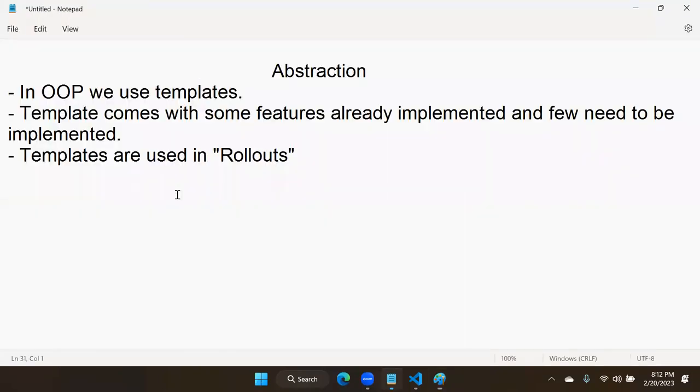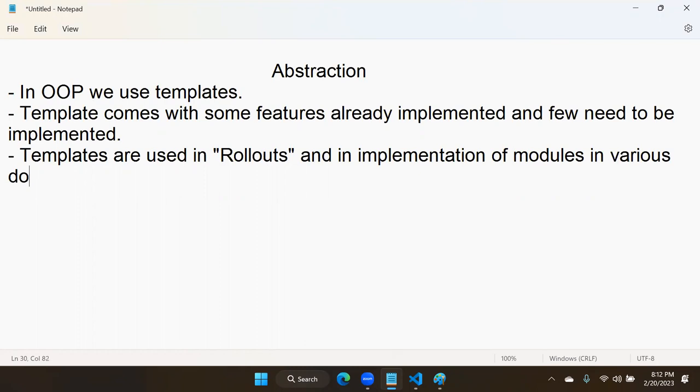So templates are used in rollouts and in implementation of modules in various domains, like finance, data warehouse, even AI, artificial intelligence domains. Everywhere you need these people.